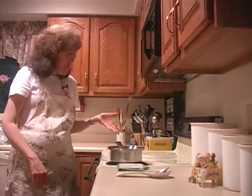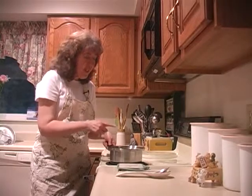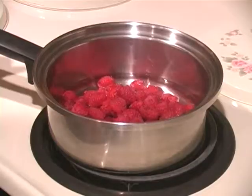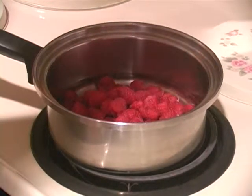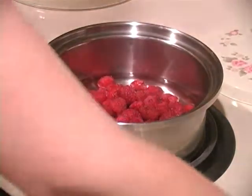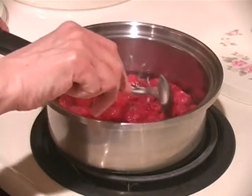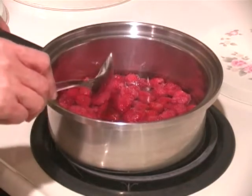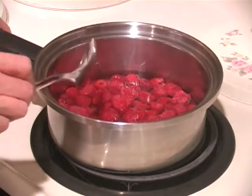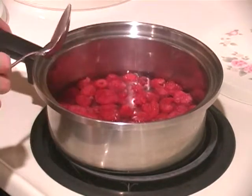And to make that, I'm starting out at the stove here with 2 cups of fresh raspberries in 1 cup of water. I'm going to turn on my burner to medium heat, and I'm going to let these raspberries cook in the water. I'm going to bring them to a boil, and then I'm going to drain off the juice. For the sherbet, I want the raspberry juice, and so that's how it's going to be flavored. And so I will cook the raspberries first.